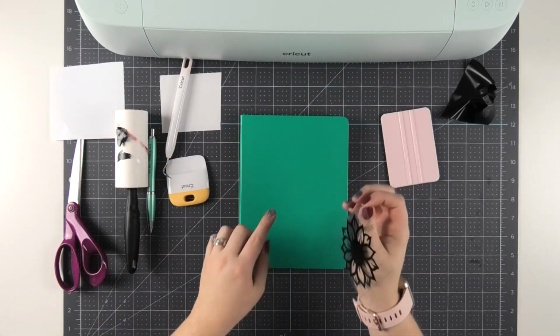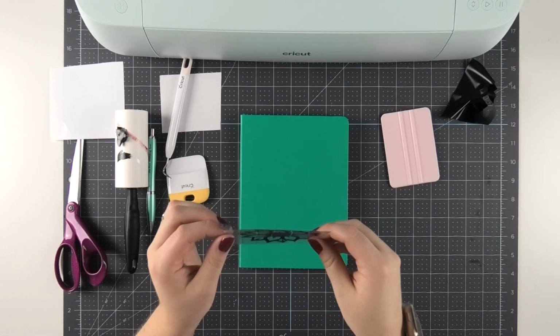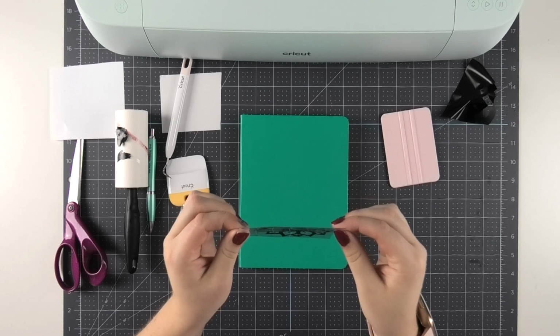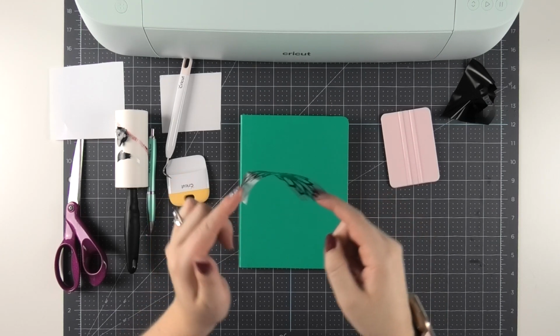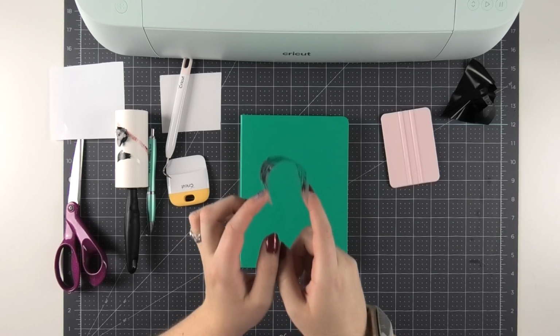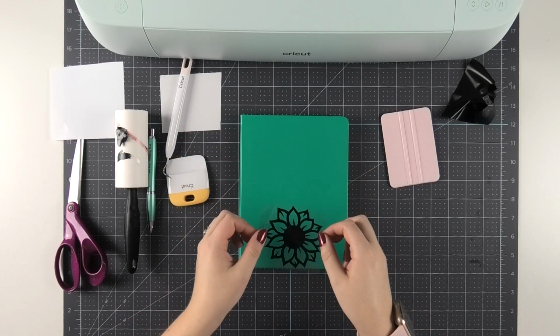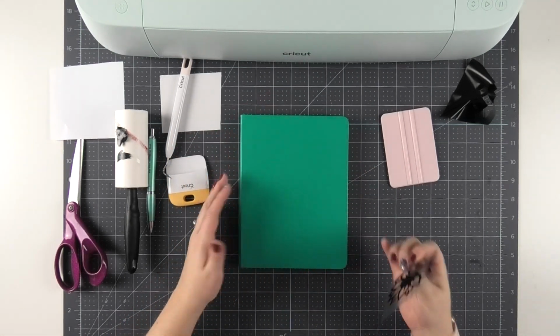Then when it comes to placing the vinyl on your notebook, we're gonna follow the same technique that I just showed you with the transfer tape. So I'm gonna keep one finger on each end of the transfer tape and hold it in a horseshoe motion. Then I'll push down the center part first, let down one side and then the other side. And I'm gonna try to center it the best I can.